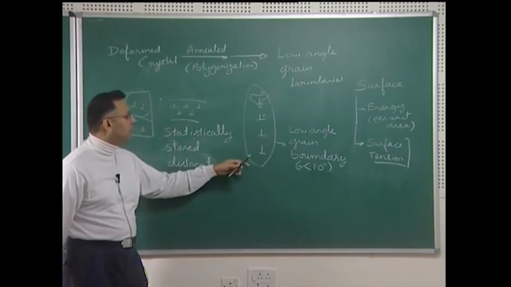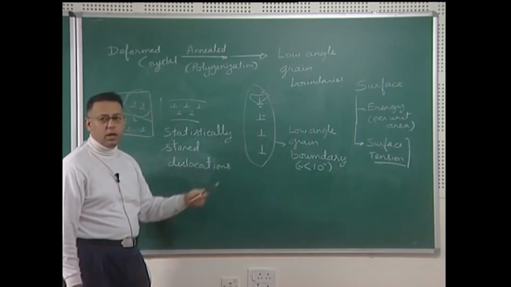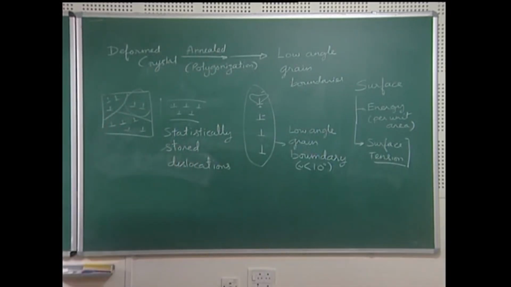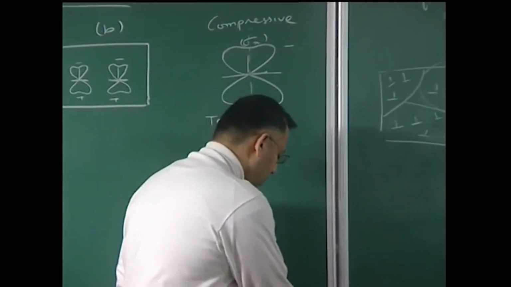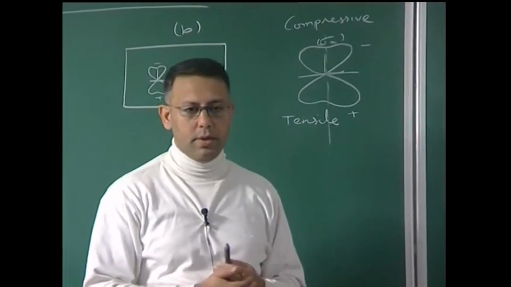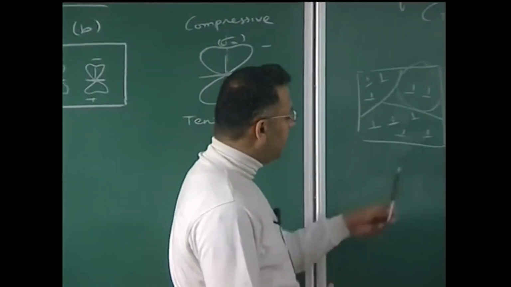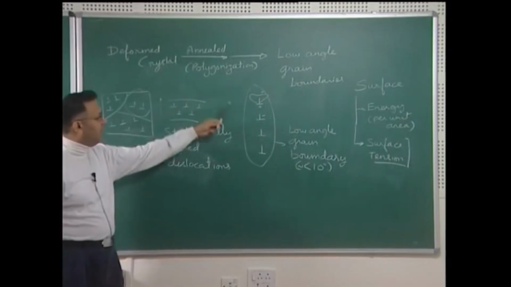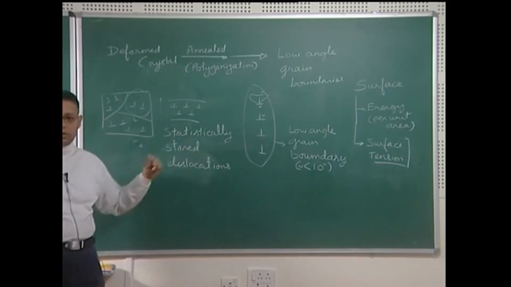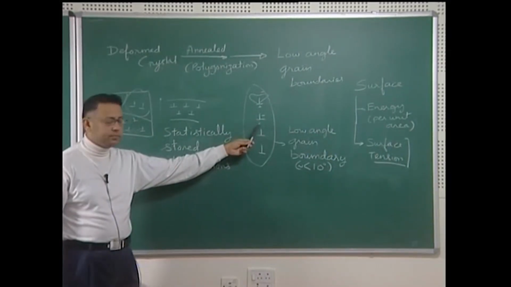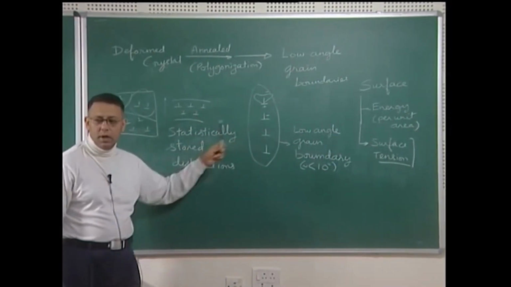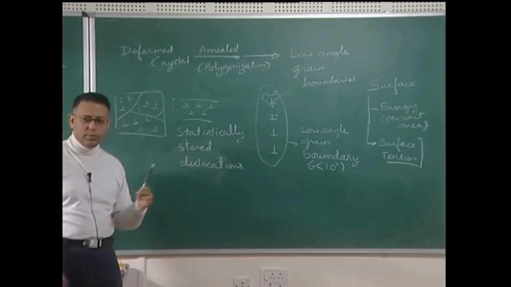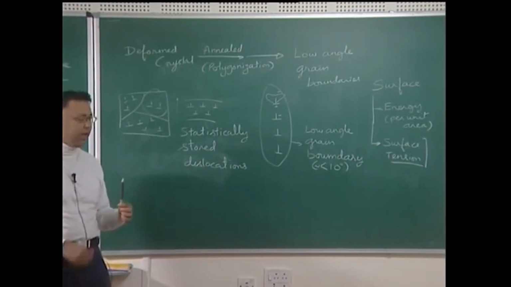And as you can see, this low angle grain boundary actually consists of an array of dislocations. The specific low angle grain boundary being considered here is what is called a low angle tilt boundary, and suppose I were to construct a low angle twist boundary, such a boundary would actually consist of an array of screw dislocations. But what we have seen here is that these statistically stored dislocations, in the process of this annealing, go on to form what is called a structural dislocation. Now, of course, I do not always have to start with a statistically stored dislocation to form a structural dislocation. This is not a necessity. I am just taking one beautiful example where such a transformation actually takes place.